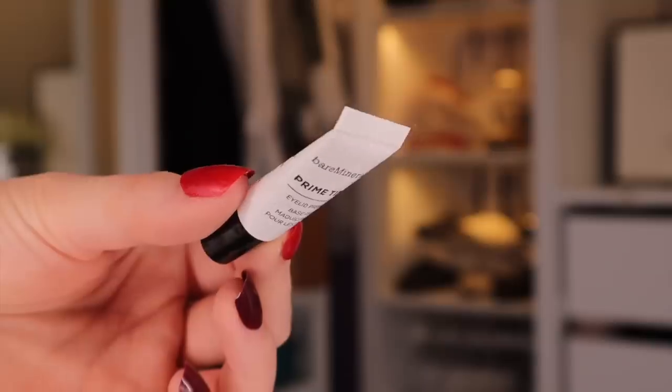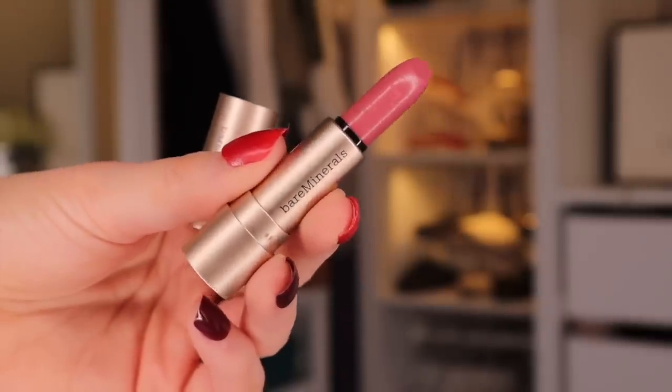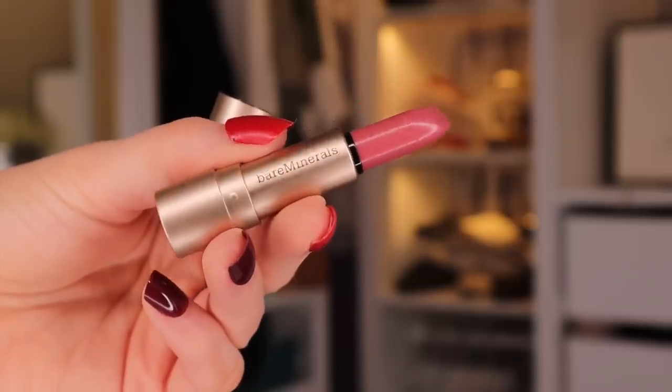Day number eight. We have Prime Time next. So this is the eyelid primer. I really do hope that we've got some eyeshadow coming up very shortly. Door number 9. Another very small lipstick. This time we have the colour Honesty. Now, the shade Honesty is like a plummy colour. This is definitely something I would wear every day.